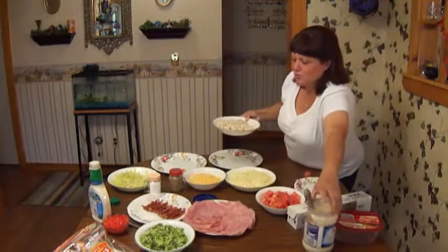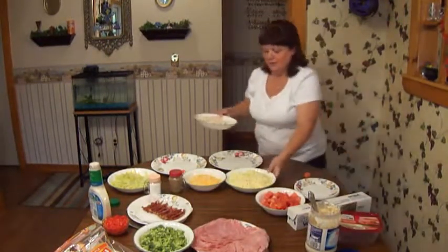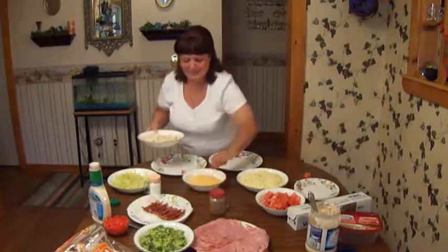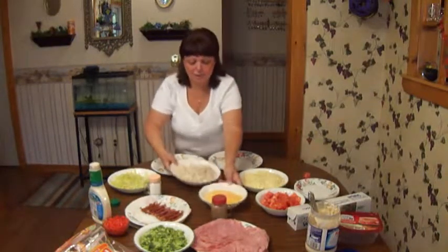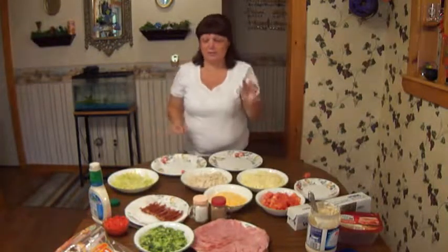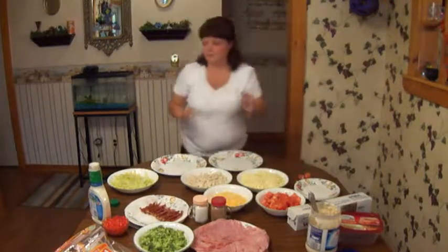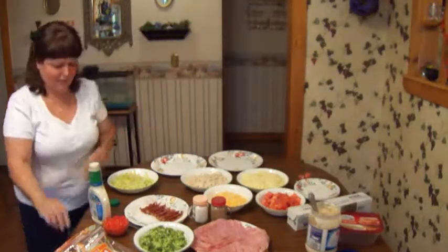These wraps can be used so many different ways. You know, you can do so much with them. It's nice. I like it. Okay, if you wanted to add salt and pepper to your BLT wrap, you can do that. But, you know, that all depends on how you feel about salt and pepper.